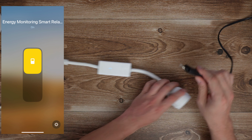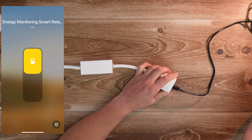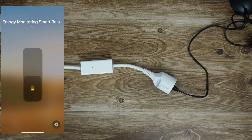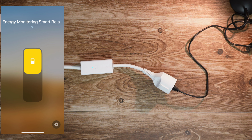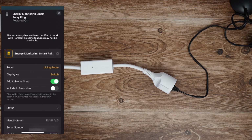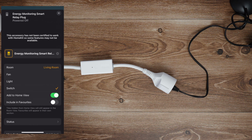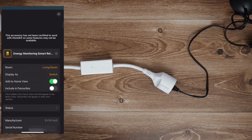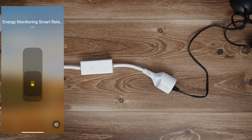Let's connect a light. Off, on, I like it. Settings, and you can rename, change the room, display as fan, light or switch, add to home view, include in favorite, status. Fast response, I like it.